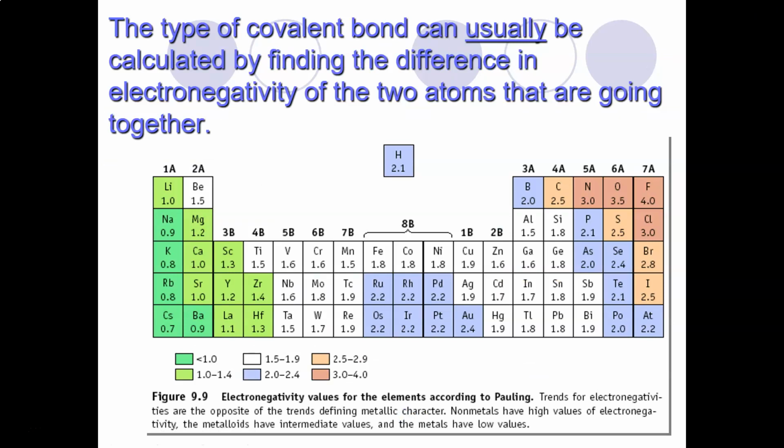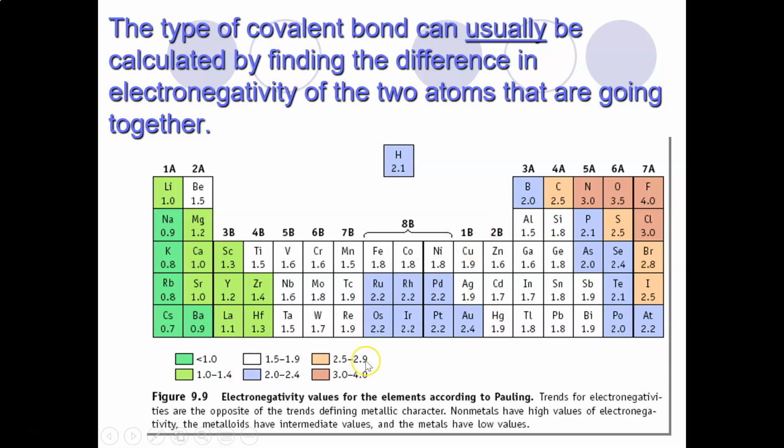So types of covalent bonds, we can use electronegativity to figure that out. Knowing the electronegativity difference between the 2 atoms lets us know this. This is called the Pauling set of electronegativities. It's what we use in class. It's what is in the appendices that you have with you on Schoology and so forth. Fluorine is given the 4.0 as the highest electronegativity. Notice the halogens aren't here because they don't want to pull electrons in. There's no need for them to pull electrons in.